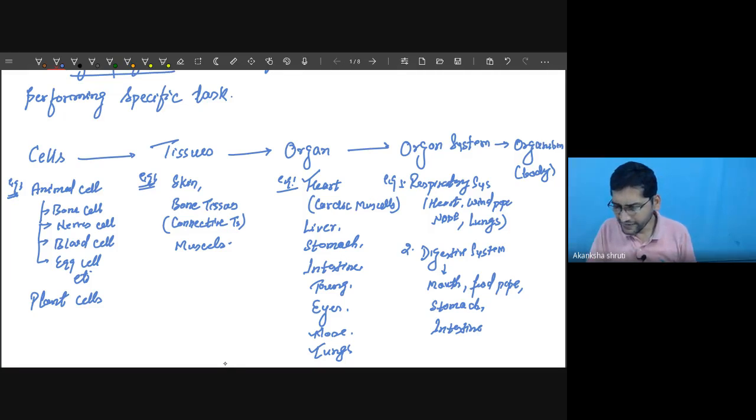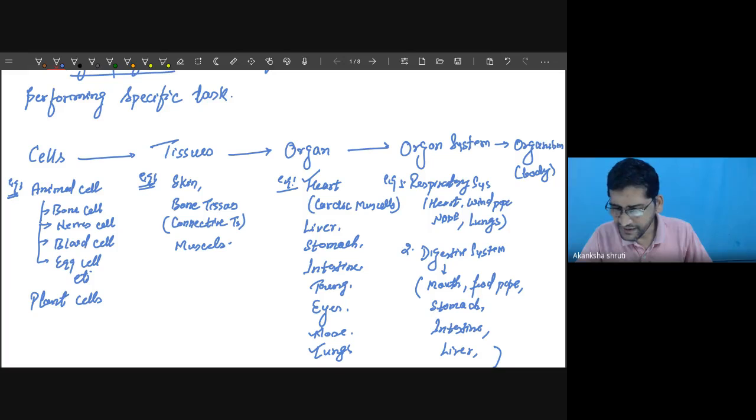Okay, students? It even needs the liver and other glands. Those glands are part of this digestive system. So here we are getting that for the formation of an organism, they need all these things. We can live only if we have the respiratory system, digestive system, excretory system, and many more systems. More detail we will learn in class 10th.